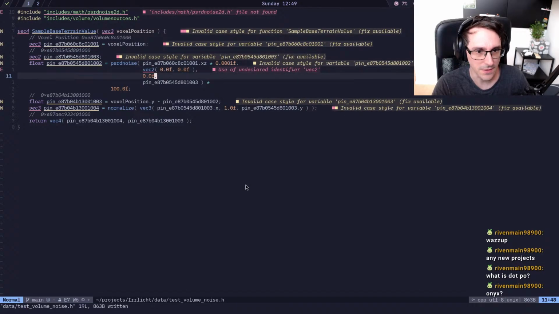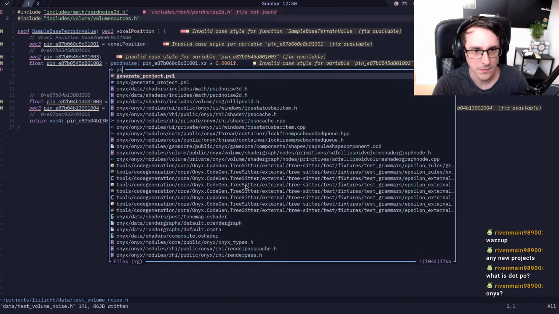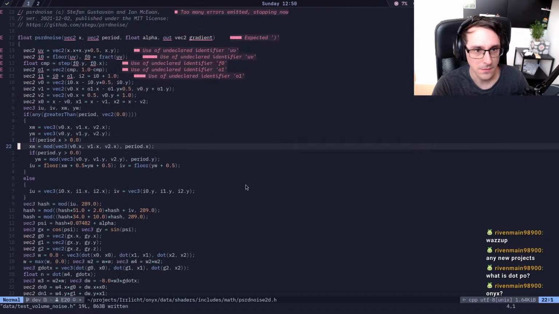So something like that. Is it a Vec3 or Vec2? Not Vec2 gradient.